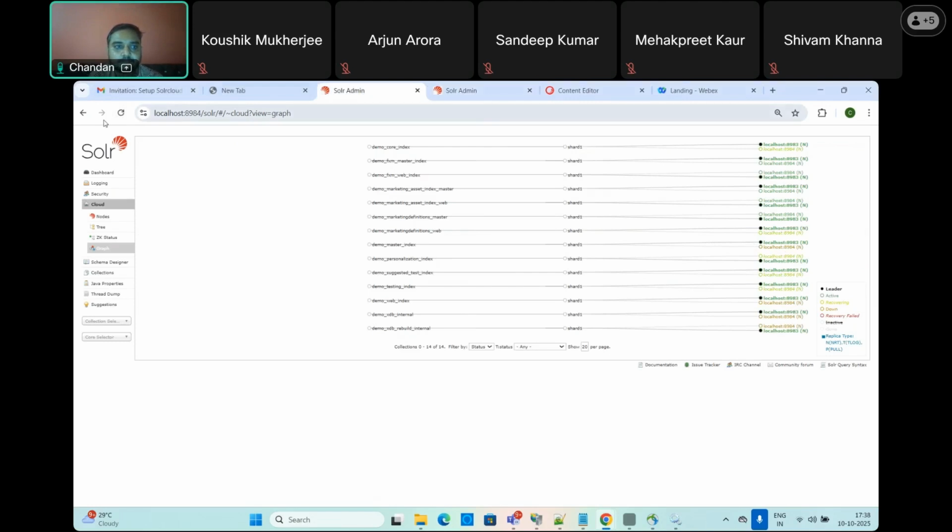Yeah, you can see initially it was recovering and now it's active. So this is the change in the state of the node, and this is all done by Zookeeper. In the initial days, if the master went down, you had to manually make changes to make the other node a master. But Zookeeper automates everything needed to bring the other node up and down, and all the replica data is handled by Zookeeper.